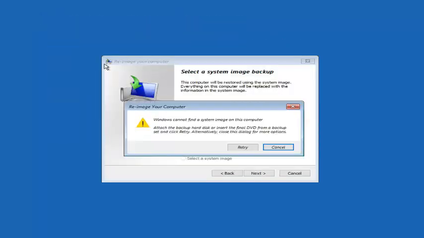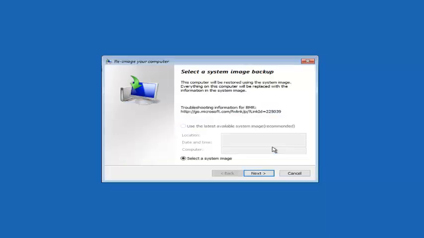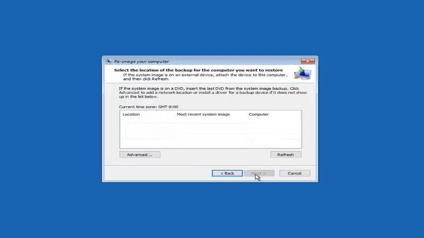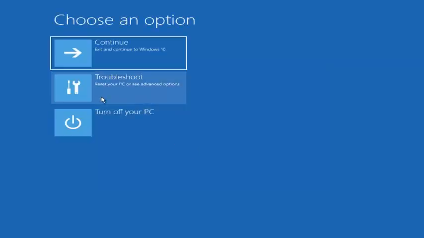But if you selected it, again, you choose an operating system, you'd actually have to insert the DVD. I don't really know how many people have this all backed up, so I'm not going to really dig too deep into it. But if you did select the system image, again, you'd have to have already backed it up somewhere, so that's probably going to be tossed out.